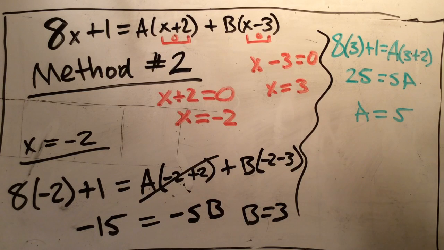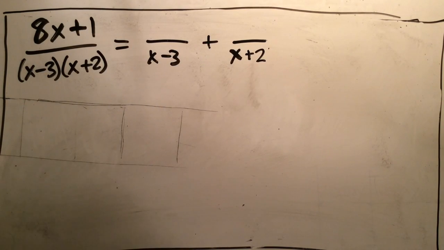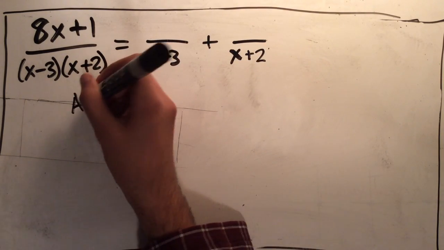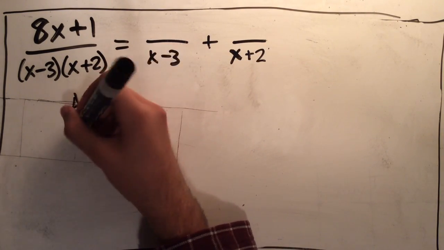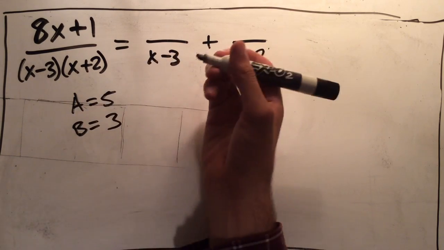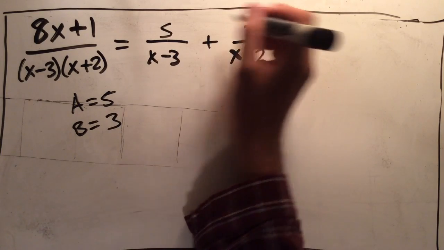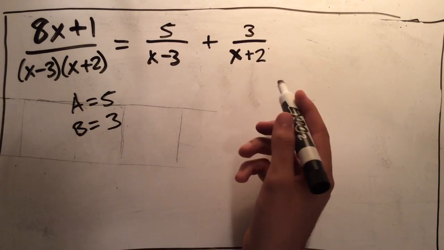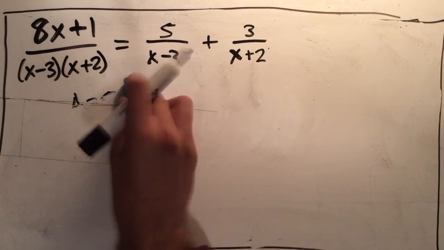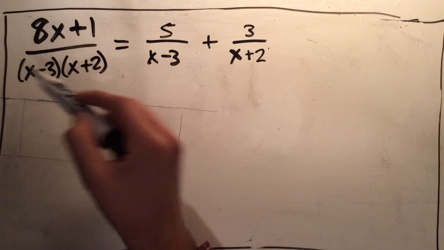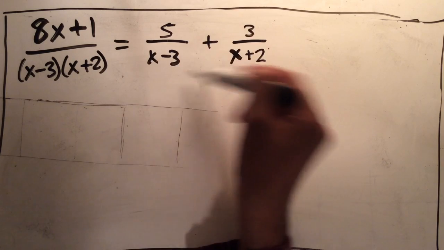I'm going to continue. So going back to our split fractions at the beginning, we have our a and our b. We had a equals 5 and our b equal to 3. So we're just going to put that here and here. So 5 and 3. That's simple. To split our fractions, that is our answer. And we are going to replace this, that is inside our integral, with this.